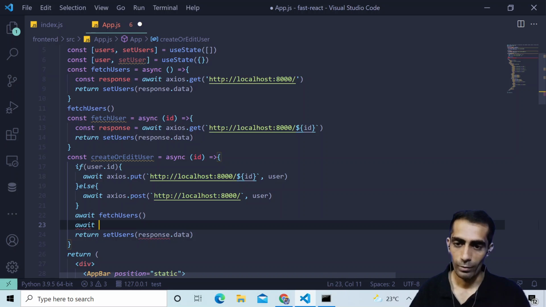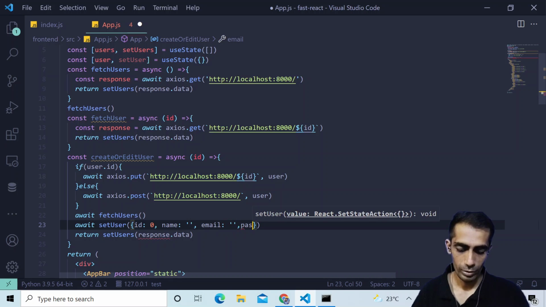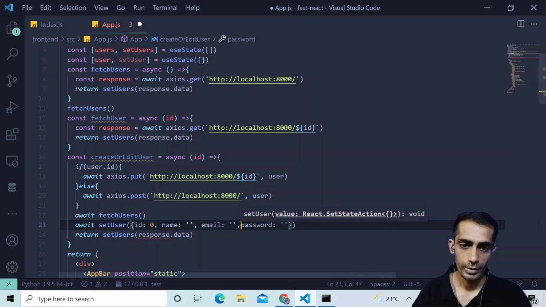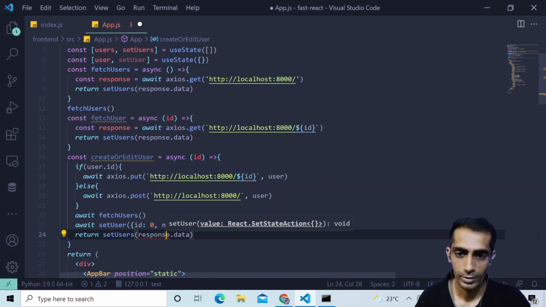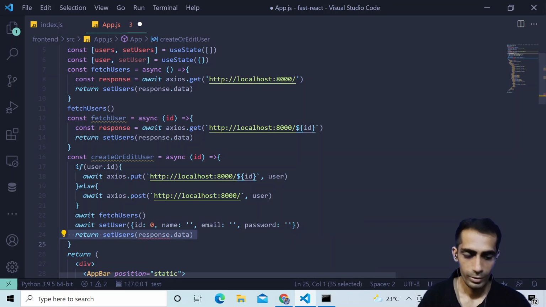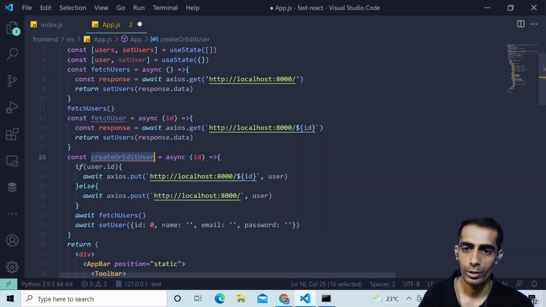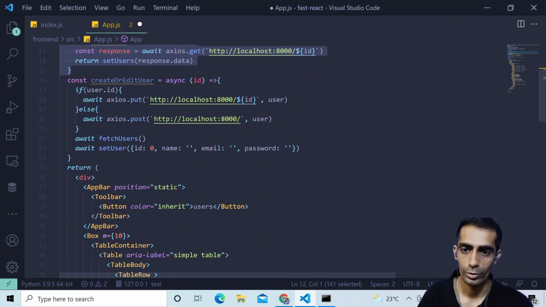So await setUser, with id as 0, name empty, email empty, password empty, ready to enter something. No need to return anything here. So this is my create or edit user method, and the last one is delete user.